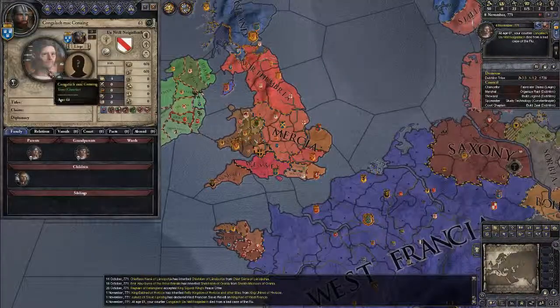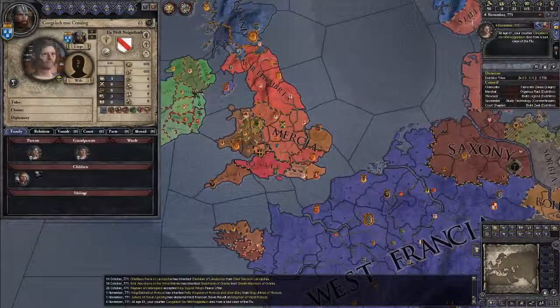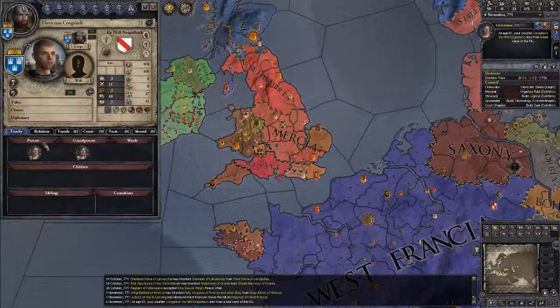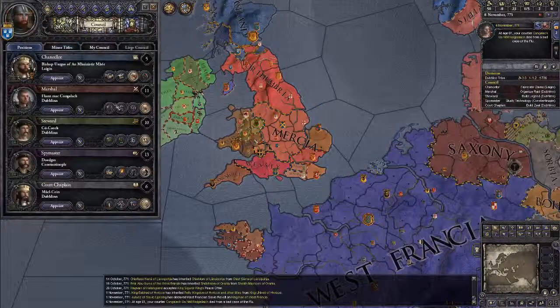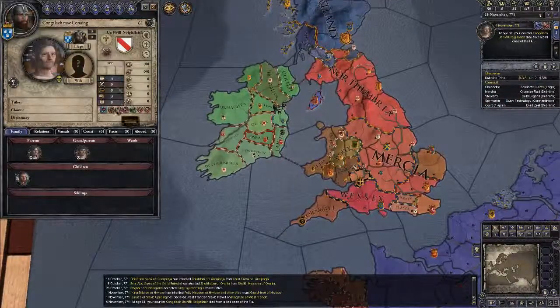My courtier has died. Died from a bad case of the flu. His son's my marshal. Weren't you on my council? Hold on, let me check. No, you're not. Okay, good. You weren't that good anyways. Yes, terrible stats.